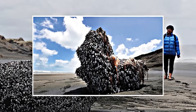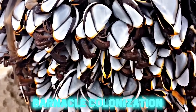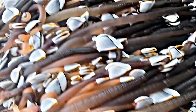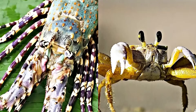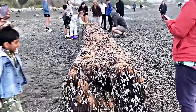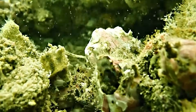The so-called Muriwai monster turned out to be not a monster at all, but a captivating example of barnacle colonization. What people thought was a mysterious creature was simply a piece of driftwood covered in barnacles. These crustaceans, related to crabs and lobsters, thrive in oceans and are known for their remarkable ability to attach themselves to various surfaces. With over 1,200 species, barnacles are a fascinating subject of study in marine biology.